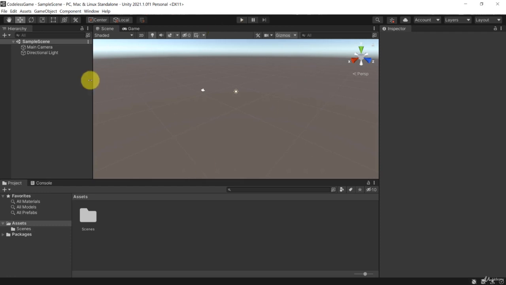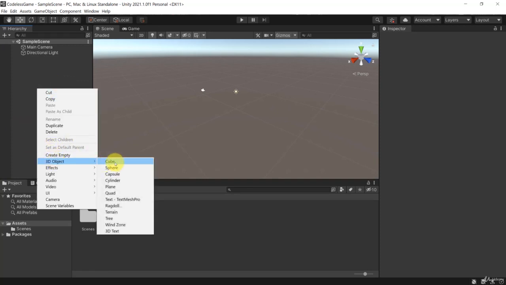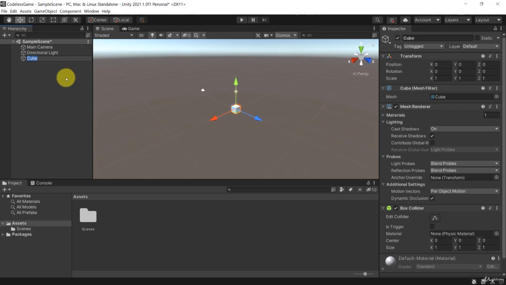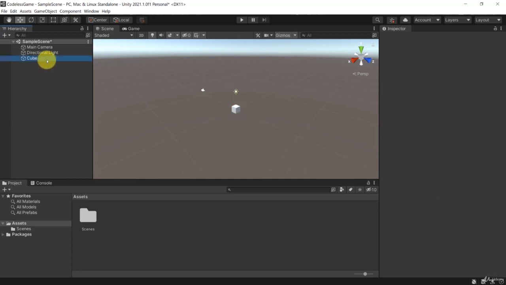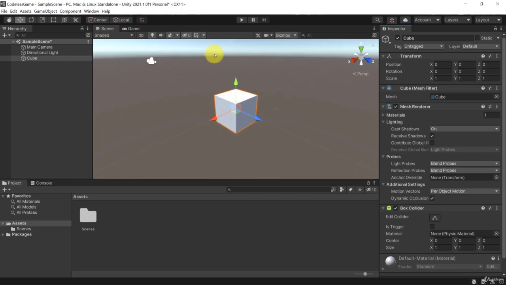Then once the project is loaded, let's go over to our sample scene here and create a new 3D object. And here I'm going to create a cube like so. For now, we can leave the cube's name as it is. We can then make sure that it is reset, so the position is 0, 0, 0. So you can scroll in a little bit to see the cube a little better.